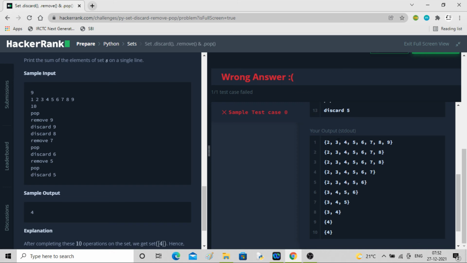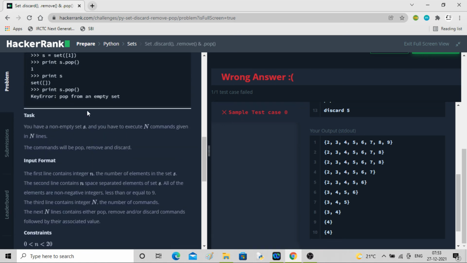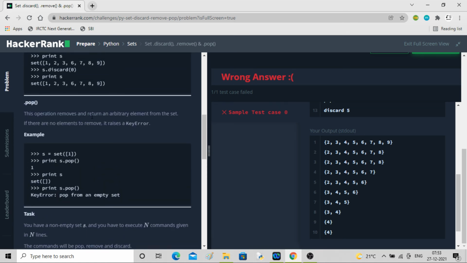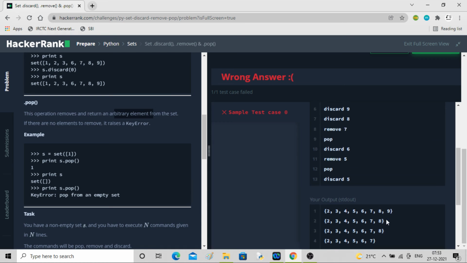So you can see in the first step pop has been applied. What pop does is it removes an element and returns an arbitrary element from the set, right? So you can see here 2 3 4 5 6 7 8 9, so 1 has been removed.